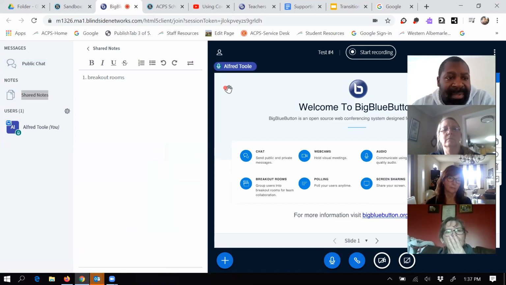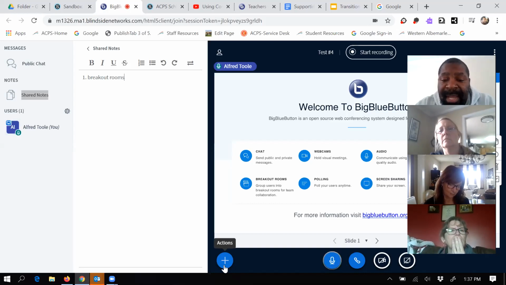What I like about this though, is that if you have some kind of assignment where you want the kids to collaborate synchronously on something, like let's say you have everybody in your class together and they're working on it, you can do breakout rooms and have things set up where kids can go into their breakout rooms and work on the assignment in their groups. You can either have them populate the groups, or you could put them in the groups, or you could randomly assign the groups. That would be up to you. So there's this whole breakout room thing. That's what this is showing right here, which I think is really awesome.